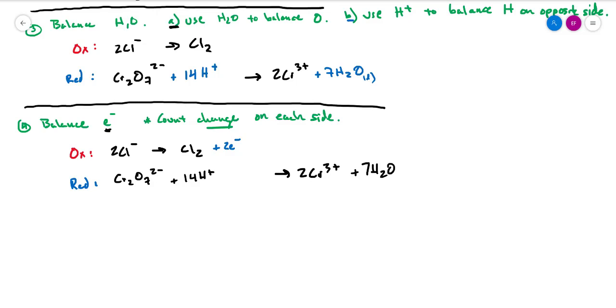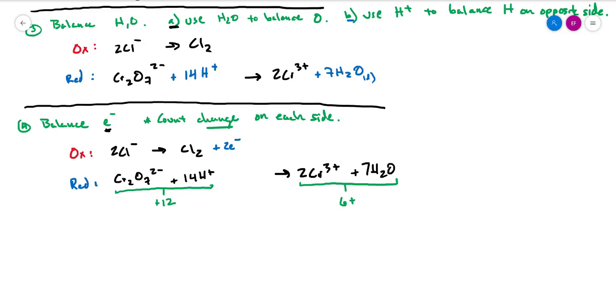So I have 14 pluses over here and 1 of the 2 minuses. So collectively, do this in green, this whole side has a minus 12. 14 plus minus 2, yeah, that works. And on the right side, collectively, the waters don't contribute anything. I just have 2 times 3, which is 6 plus. Oh, I'm sorry, this should be 12 plus on the left side. So I've got a 6 plus on the right, and I've got a 12 plus on the left.